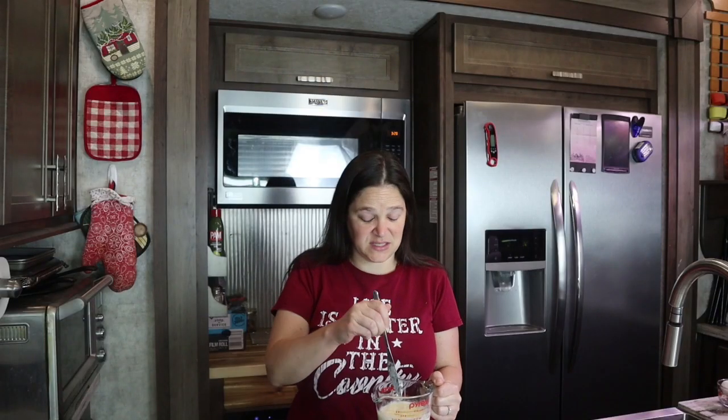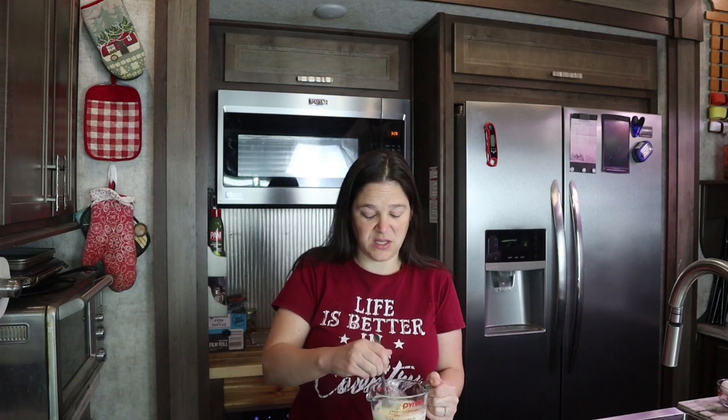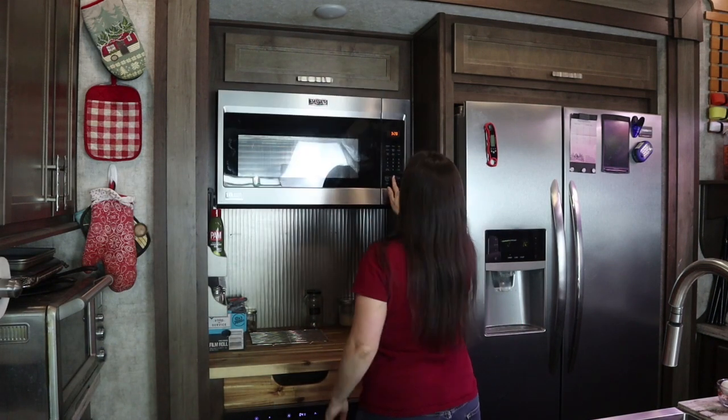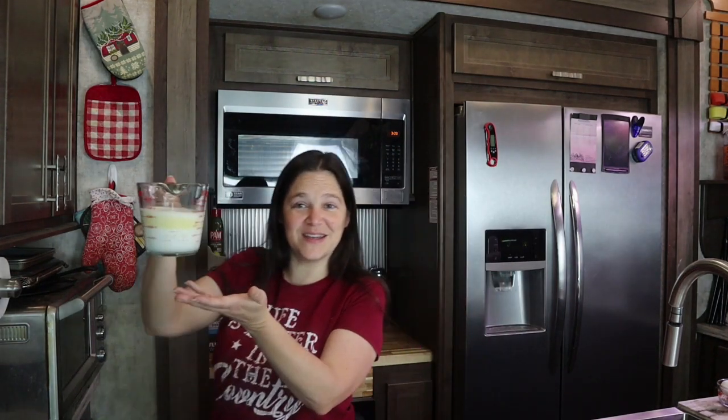After about a minute, it's still not melted. There's still hard parts of the butter in here. Just going to give it a little stir and put it back in for about 30 more seconds. Okay, it's all melted now.